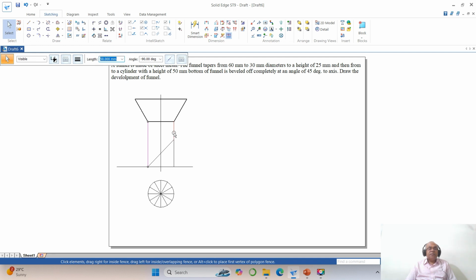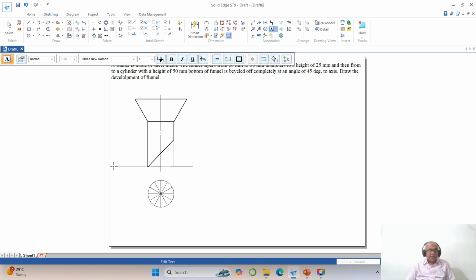Select this and this, make it 0.5, okay. Then select this and make it the axis line. Now select between these two and make it 0.13. Now go to text, type capital X, capital Y, and take VP and HP. Of course these are all, okay, sorry.